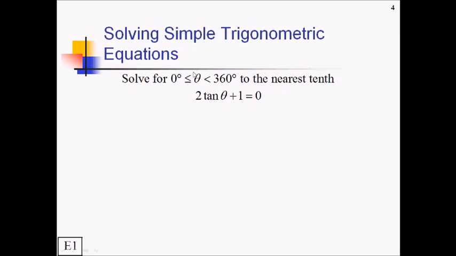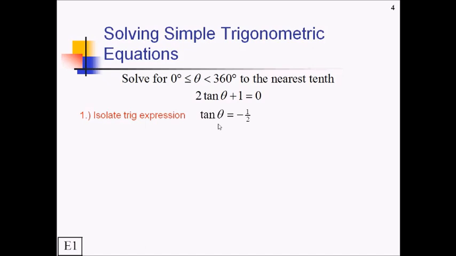Here I'm trying to find the angles between 0 and 360, which is usually where we're looking, that solve this equation. We'll do the whole example here together, and then you can try one on your own. We're going to start by isolating the trig expression. In this case, we want to get tan of theta all by itself so that we can inverse tan it later on. So to do that, subtract 1, divide by 2. I'm basically just doing normal algebra and pretending that tan of theta is something like an x or a y.